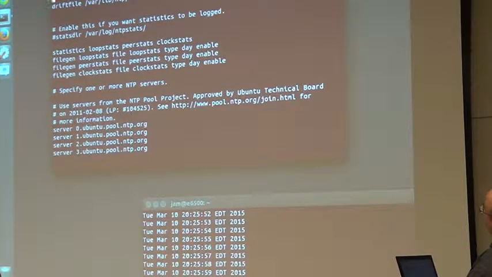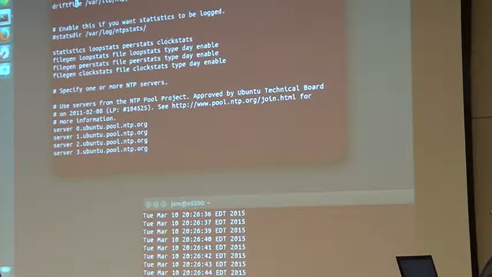Another important thing is the drift file. That keeps track of how far off your clock is and helps in figuring out the algorithm to use to keep your clock synchronized, because you don't want to just every so often change your clock. You want it to be a gradual thing. You never want it to get more than a few milliseconds out of sync, but to get it back in sync, you want it to cause the clock to stay in sync instead of allowing it to get out. And there's things you can do with the clock that will, I think, speed up and slow down the clock and keep it in sync. But anyway, the drift file is part of that.